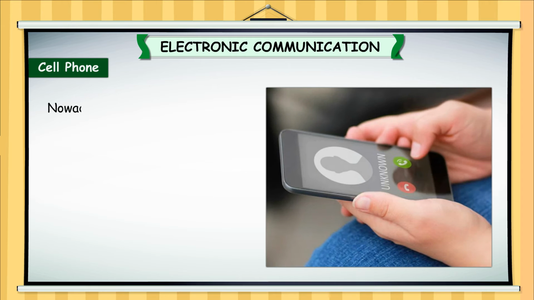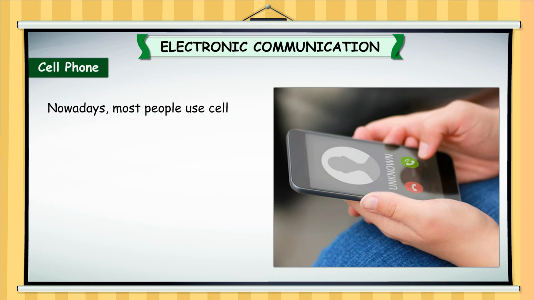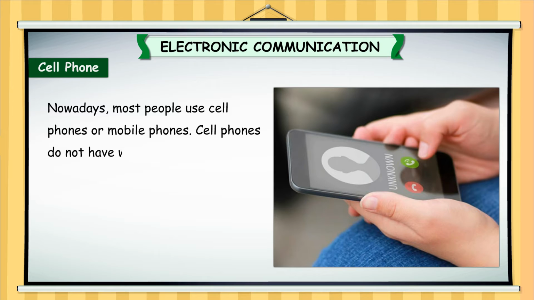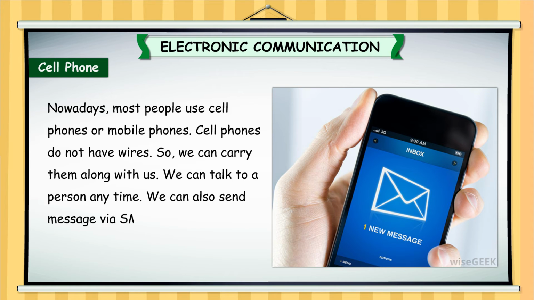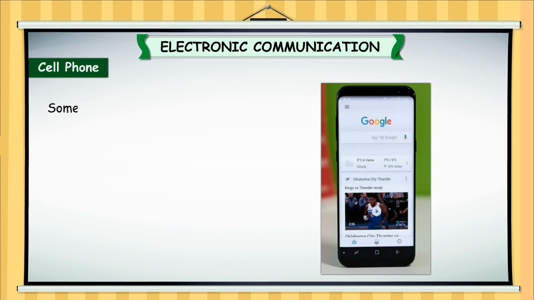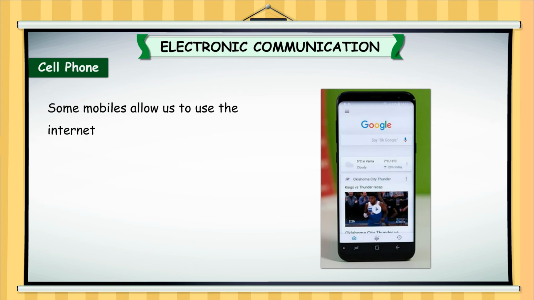Cell phone. Nowadays, most people use cell phones or mobile phones. Cell phones do not have wires, so we can carry them along with us. We can talk to a person anytime. We can also send messages via SMS, short message service, from our mobile phones. Some mobiles allow us to use the internet.